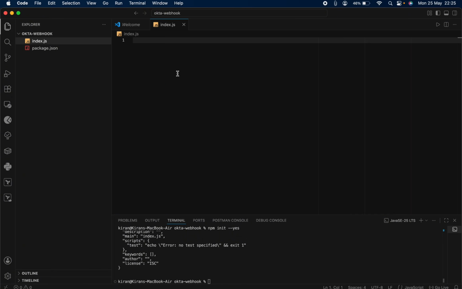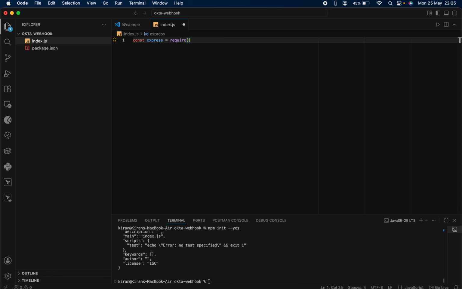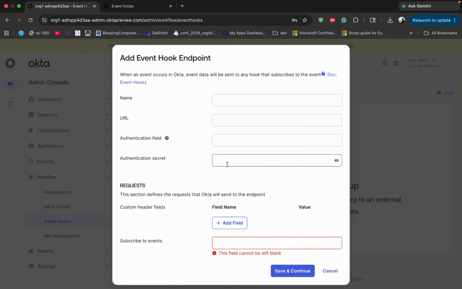I'll create a server. I'll use the Express framework. I'm doing it hands-on so that I can demonstrate the edge cases, and I'll also be breaking things so that you can follow along and create your own event hook.